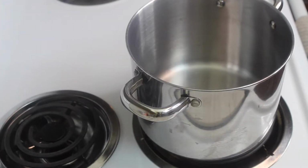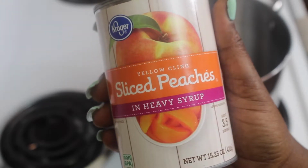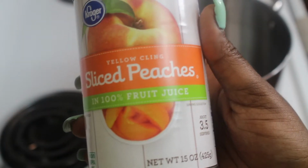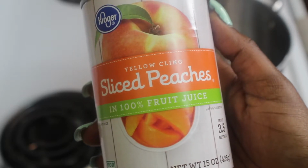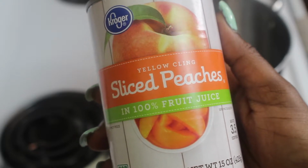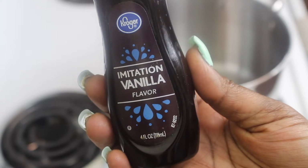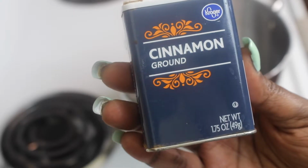So right here I have my boiler. I'm going to be using sliced peaches in heavy syrup, and also sliced peaches in 100% fruit juice. This is just to cut back on the sugar a little bit. Either way you slice the pie, no pun intended, it's going to be sweet. So you just cut corners where you can. I'm using salted butter. You can use unsalted butter if you choose. I'm also using imitation vanilla. Pure vanilla is fine also.